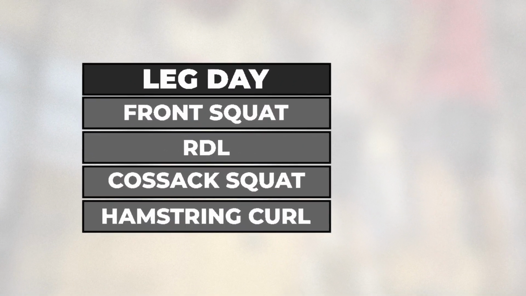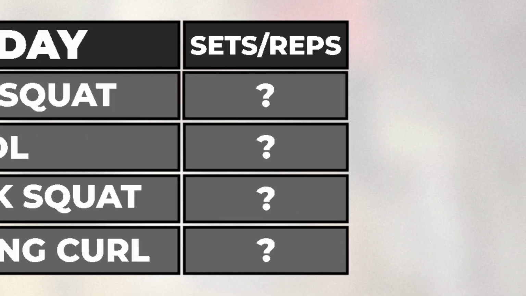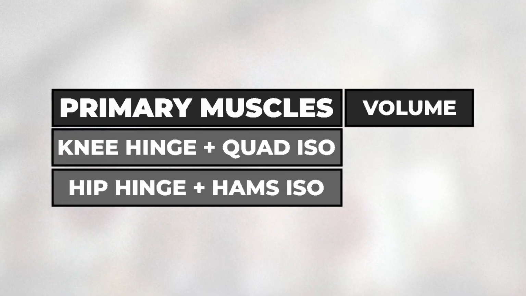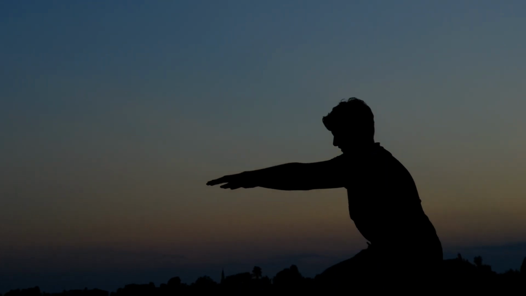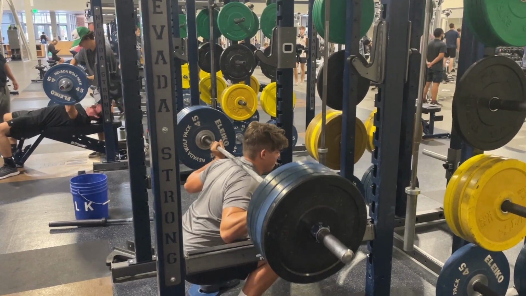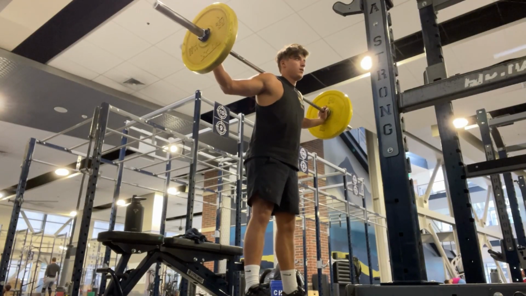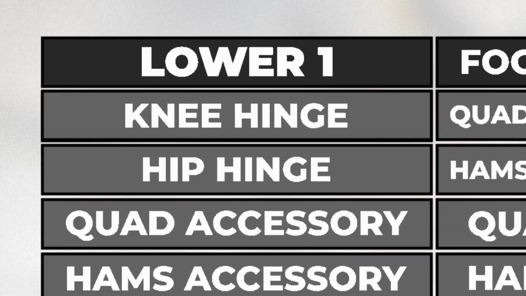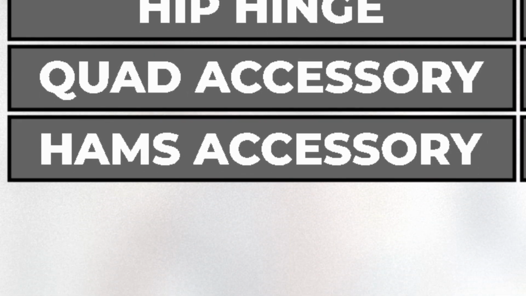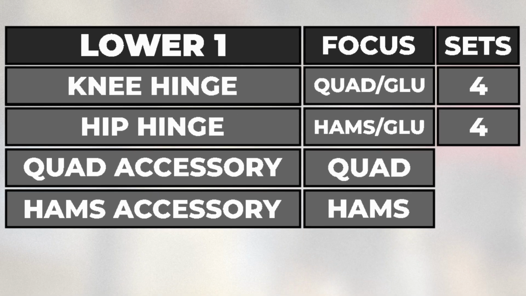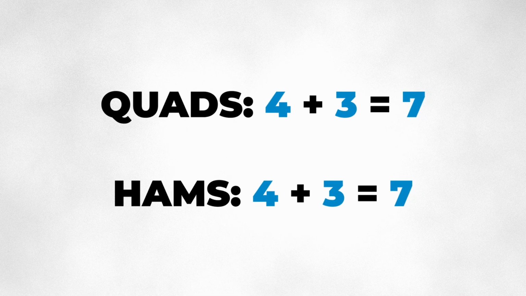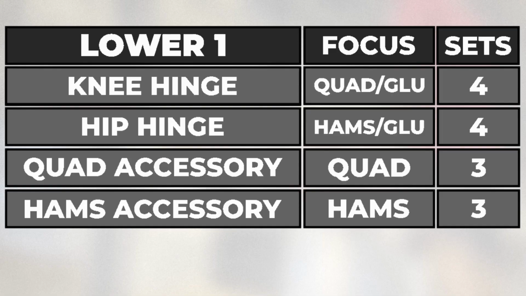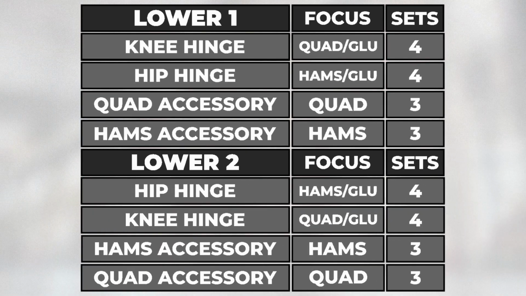Now that we have our movements chosen, it is time to decide our sets and reps. For most people, I would recommend programming no more than 12 to 16 weekly sets for the leg muscles. Unless you're brand new, then start with way less. I typically do 4 to 5 sets of my 2 primary movements before 2 to 3 sets of my accessories. If I have a squat and RDL followed by leg extensions and hamstring curls, I can do 4 sets, for example, of the first 2 movements, followed by 3 sets of the isolation movements, totaling 7 sets for the quads and hamstrings respectively. And if you use that same formula for day 2, that will put you at 14 weekly sets for them with plenty of glute volume.